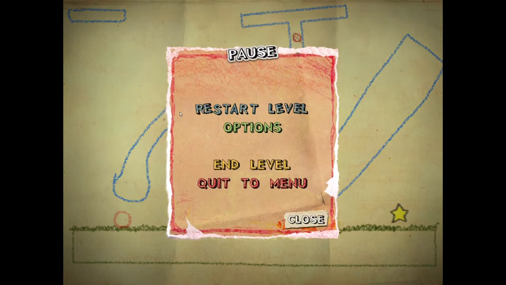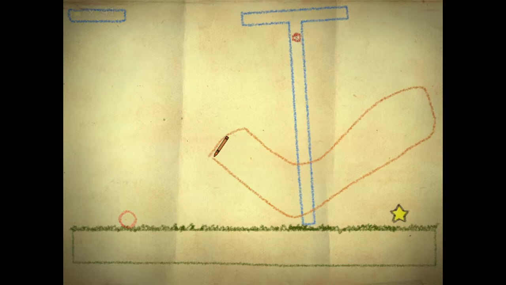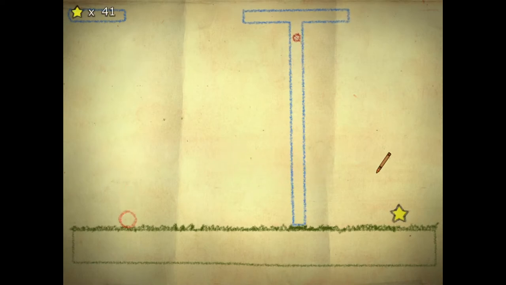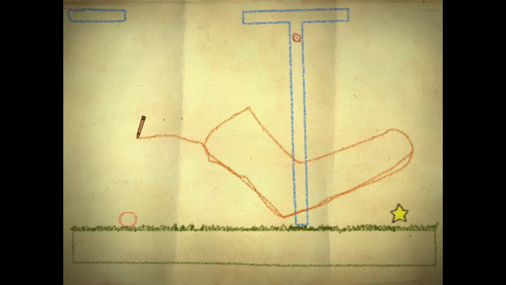I don't understand how this works. I need to get an understanding. Okay, so that shape does that. So let's just go with this. I can draw over it. There's nothing wrong with doing this and then kind of coming back.